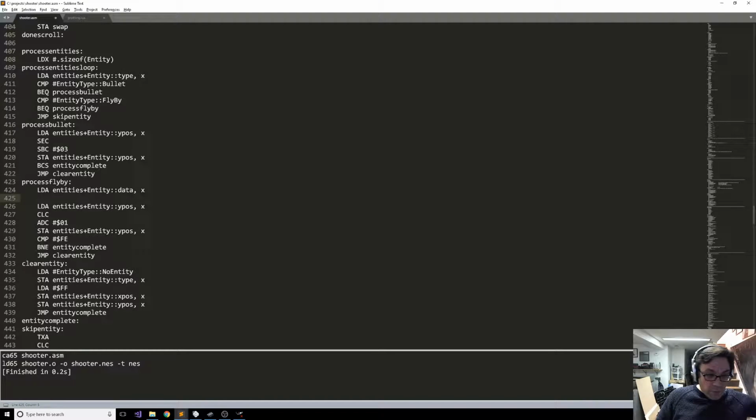So essentially every frame I'm going to be incrementing data by 1, and then once I hit a value that I feel works well, I'll then increment the Y position in the entity so that we can slow it down even further, because right now we're essentially adding 1 pixel per frame.